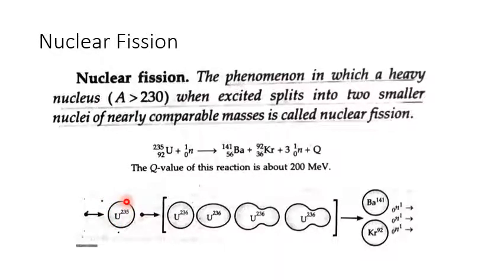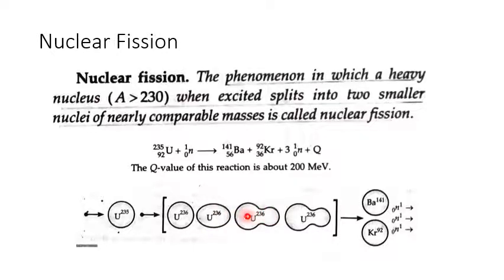Fine. If we trigger it with a neutron, can you see this small dot? If we trigger it with a neutron, so uranium plus one neutron. Okay. What happens to this nucleus when it absorbs one neutron? So the mass number increases to 236. When the mass number increases to 236, what happens? After this trigger, the nucleus of the uranium becomes highly unstable. If it becomes highly unstable, what happens? The nucleons start to oscillate. Okay, can you see? They are starting to oscillate.